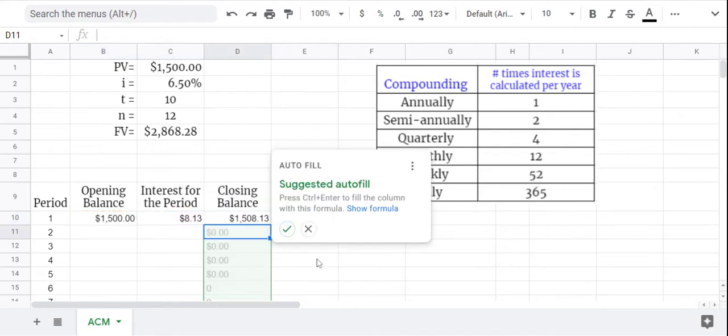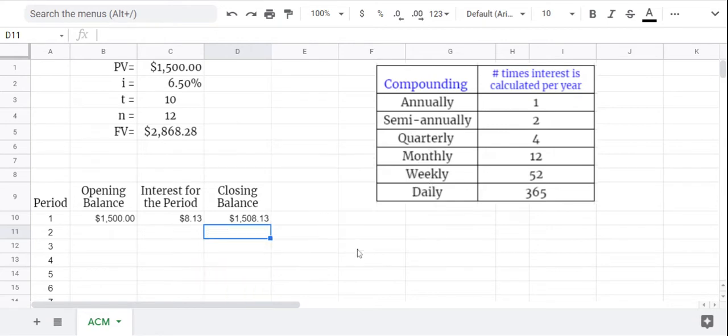Excel is telling me, do you want me to fill the formula, copy these things? I'm going to say no for the moment, just because I want to show you something. Here is the balance after 1 month. Remember, we are compounding monthly. After 1 month, this is how much balance we would have. So without us having to change this, we can figure out the interest that we made and how much money we have after 1 month. Remember, the period is connected to the frequency of compounding, which is 12.